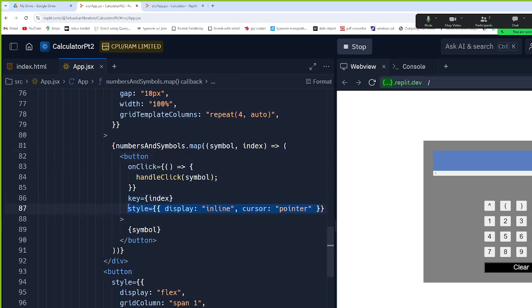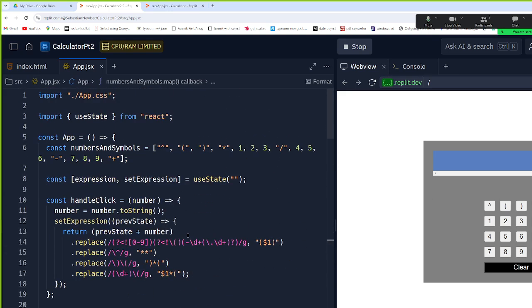Here are the styles that we apply to the button, the key that we need to make it unique, and then this on-click listener, which is something specific to React. It says when you click this thing, call this function. So this is a callback function, which then calls this handle click function and passes the symbol into it.